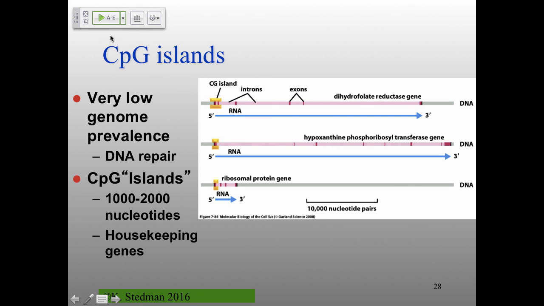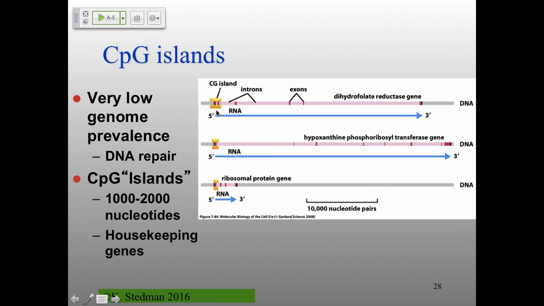So the places where you have lots of CGs together are places where there's some reason that you don't want methylation to take place. And again, it turns out there are proteins which will take off any methylation that gets put there, in regions of the genome which you don't want to be silenced. You don't want heterochromatin forming there, and not surprisingly, these are in promoter regions, where you need to assemble the RNA polymerase, the mediator, all the general transcription factors, et cetera. You need to get all of these things together at the promoter, which, if it's got methylated C's in it, is going to be a real pain. So you have to have some way of making sure that methylation doesn't happen there.